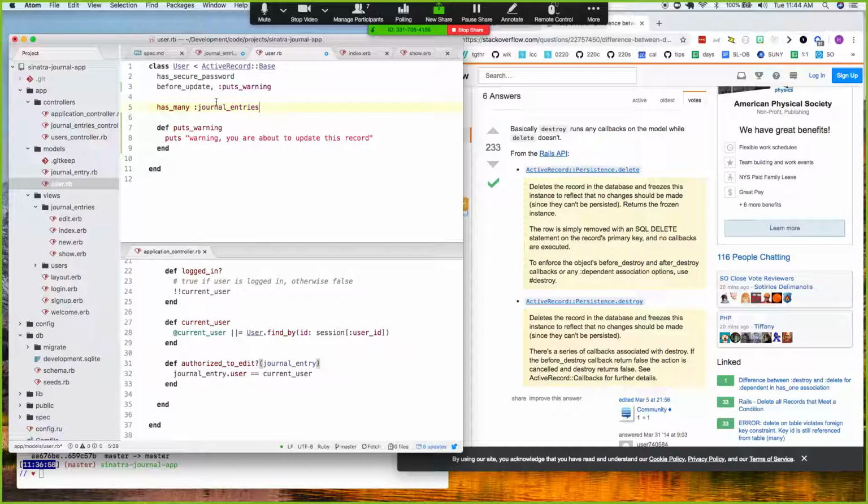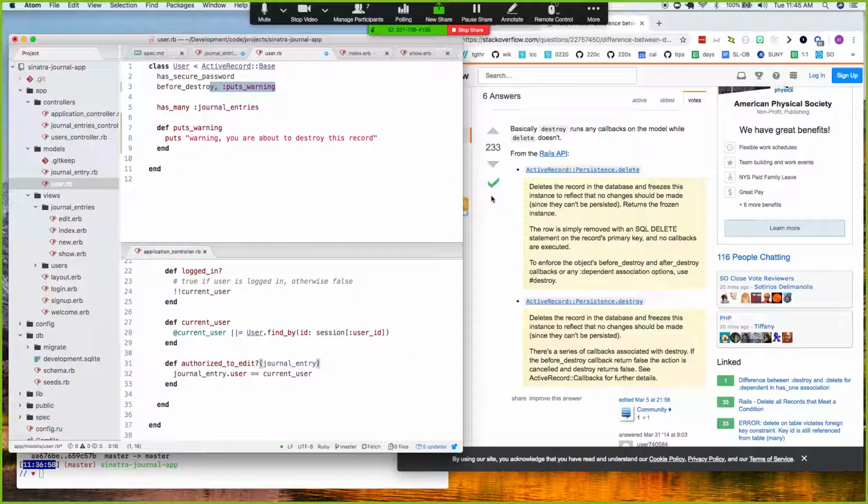And so the callback that might fire on delete would be either before delete or before destroy. I forget which one it is. But before destroy, I'm going to put this warning, you're about to destroy this record. And so this might be warnings, or things that need to happen, little cleanup, tidying, housekeeping things that should happen before we destroy something. Again, I might not have the right syntax, but before destroy, we're going to do this list of items that needs to happen. Okay, and that's the idea.